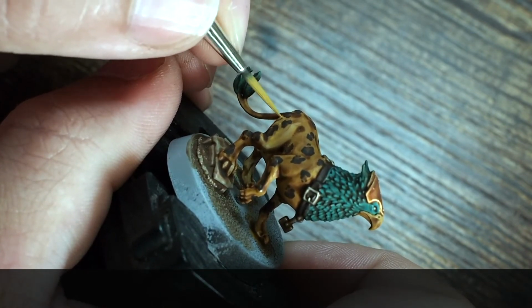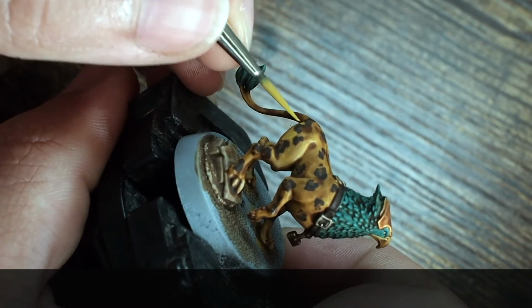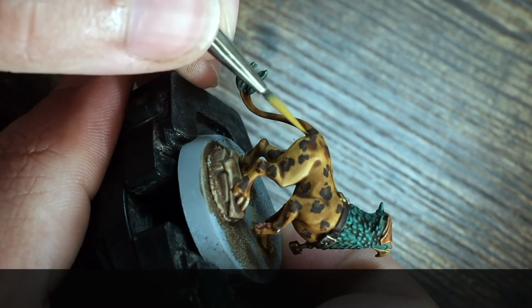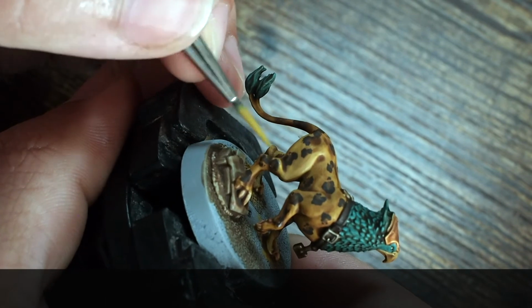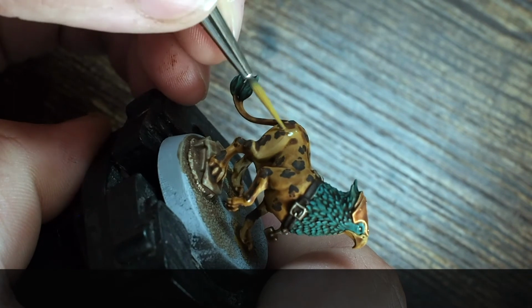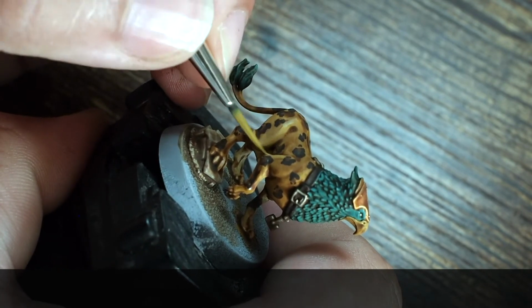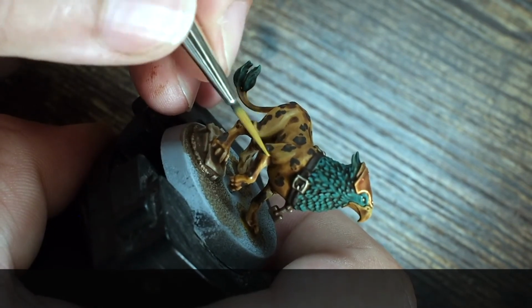Because you're getting a lot more work out of your brush strokes and a lot more work out of your painting than it looks. It looks like your painting effort is quite small, so you're not doing too much work on the painting, but then when you look back when the miniature dries, it looks like you've done a lot more, or like you've worked a lot more for that effort as well. Which is great, which is what you always want, because you want your miniatures to stand out on the table, to look cool, but you also don't want to spend forever painting them, especially if you're painting a full army, because when you're painting a full army, there's nothing worse than spending like 3-4 days painting every single model when you have literally about 100-200 different models.